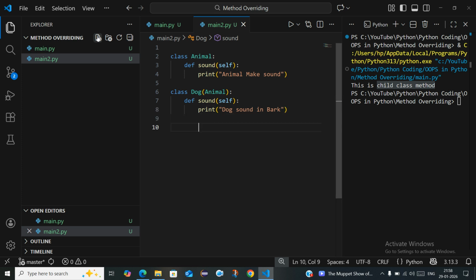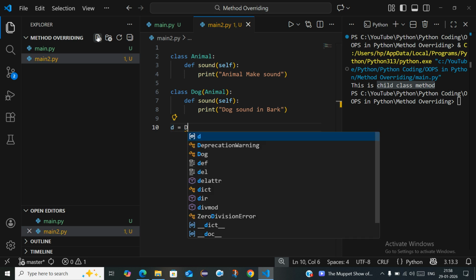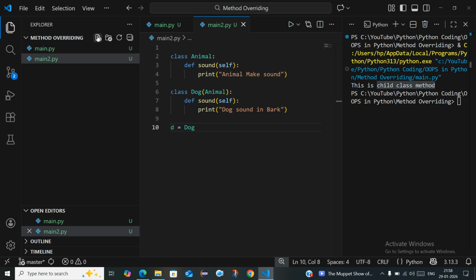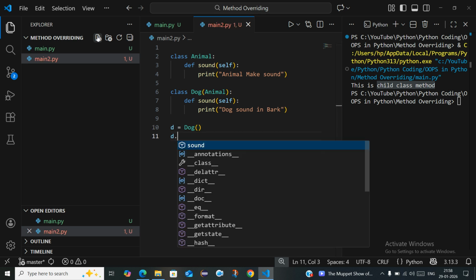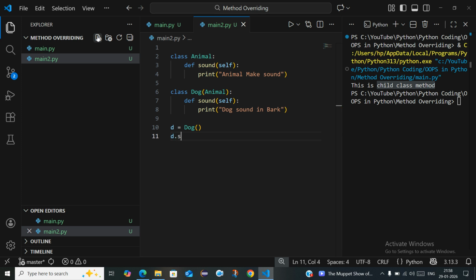And just create the object of the Dog class, like d equals Dog, and just call the method d.sound, right, and check the output.